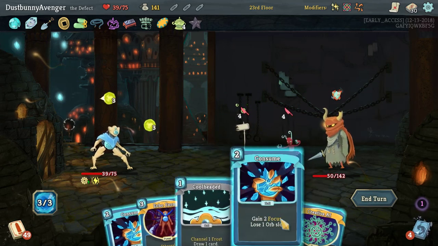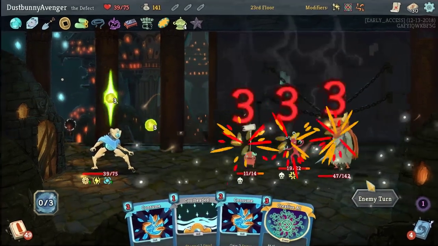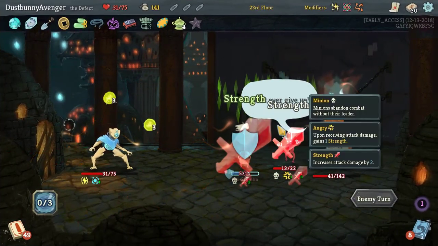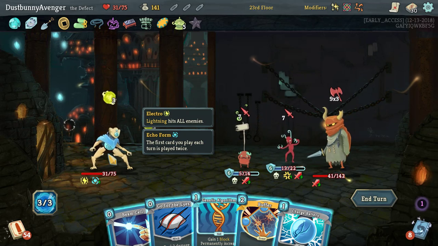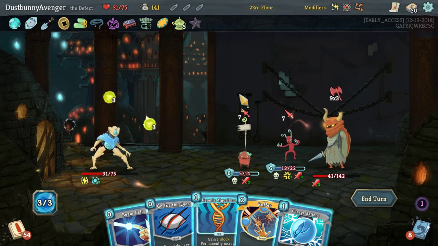Four damage and four damage. Never surrender, or something like that. I don't know. Echo form? We do have echo form. All right. None of these are fantastic, though. That's the problem.